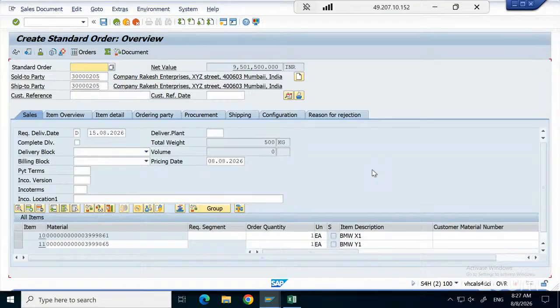So don't get confused that you need to do the coding in between. As an SD consultant, there is no coding. As an ABAP consultant, what Mahesh is passing to you, you should know the background, how this page is coming, what the background is, what the table is. As we know, all the details which are visible at the end of the day are running on some code, some program. The program is done by the ABAP team.